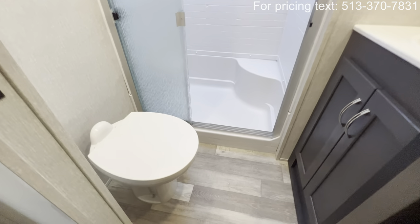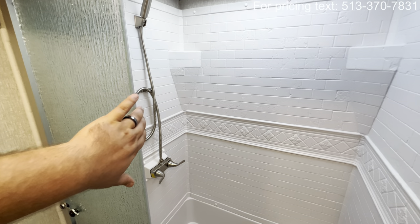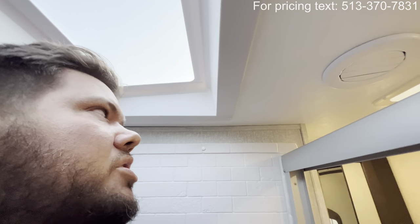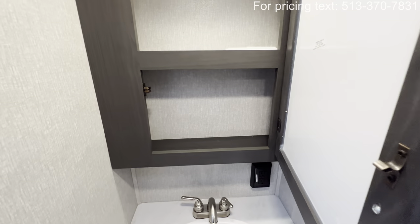The bathroom here is a pretty nice size. It's going to be another porcelain toilet — I like that they didn't cheapen out and go with plastic. You've got just enough room to sit down comfortably, a towel bar, a connection for your heat and AC, and the shower is pretty large with a tri-glide glass door. There's even a little stool so you can sit down in the shower. I'm six feet tall and 300 pounds — check out all the room. You could even fit two people in here if you really wanted, and there's plenty of head height for someone six-three or six-four as well.